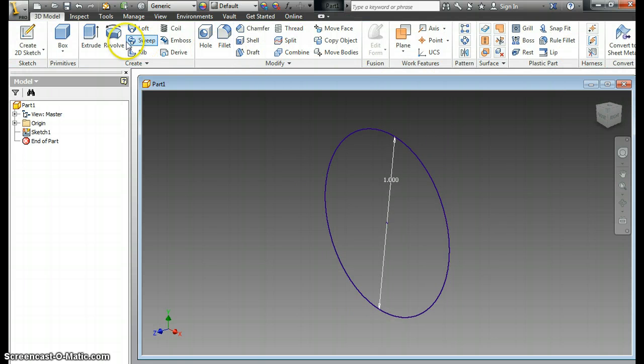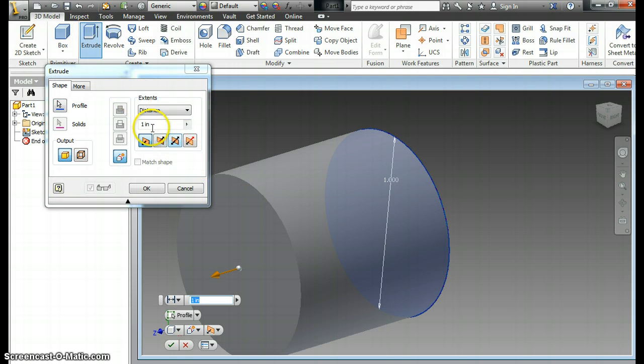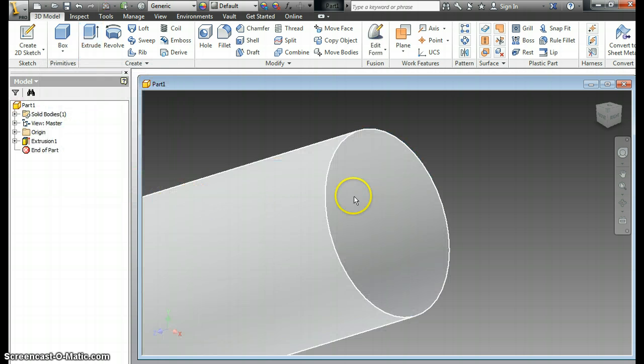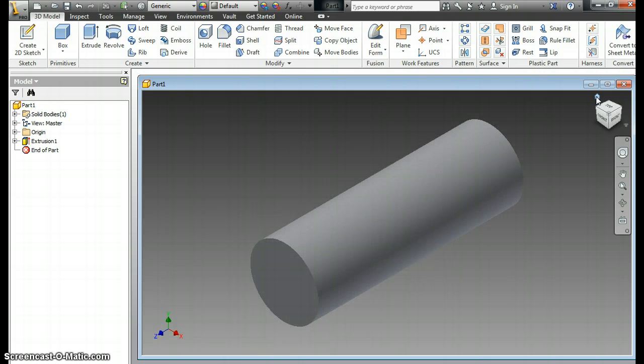and I'm going to now make it 3D by extruding the face of it. Right now it says 1 inch though, but I want a 1 inch diameter by 3 inches long peg. So I put a 3 in there. You notice you don't have to put the inches in because we already picked that when we set up our file. So I put 3 in and I say OK. And then I just want to hit my little home button over here so I can view it, and it looks just like the picture.